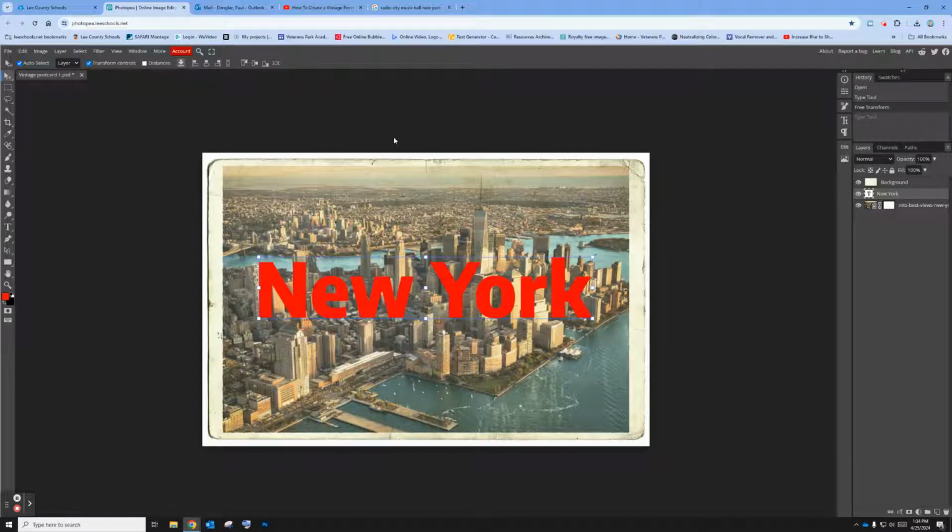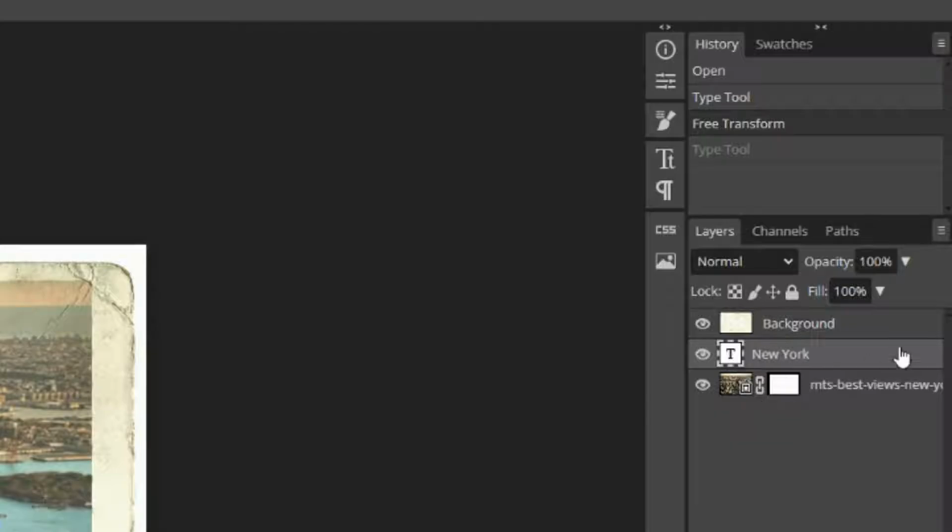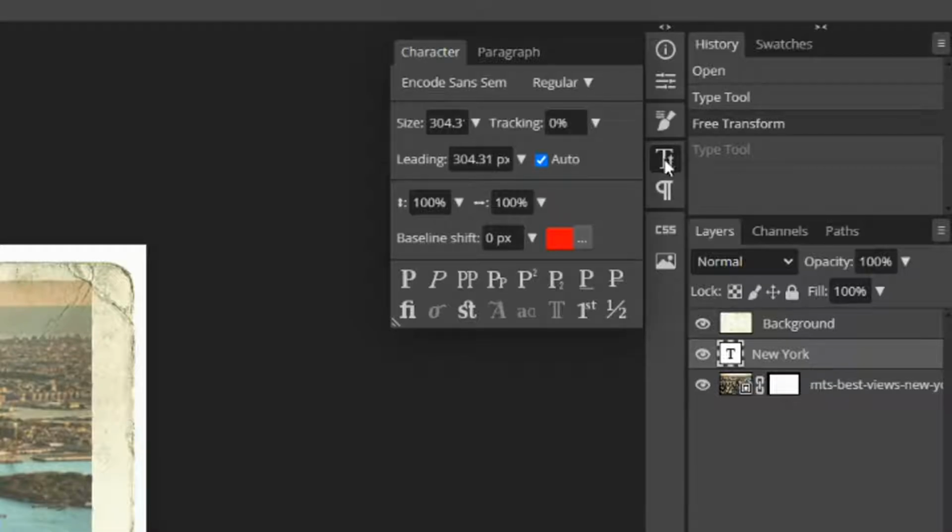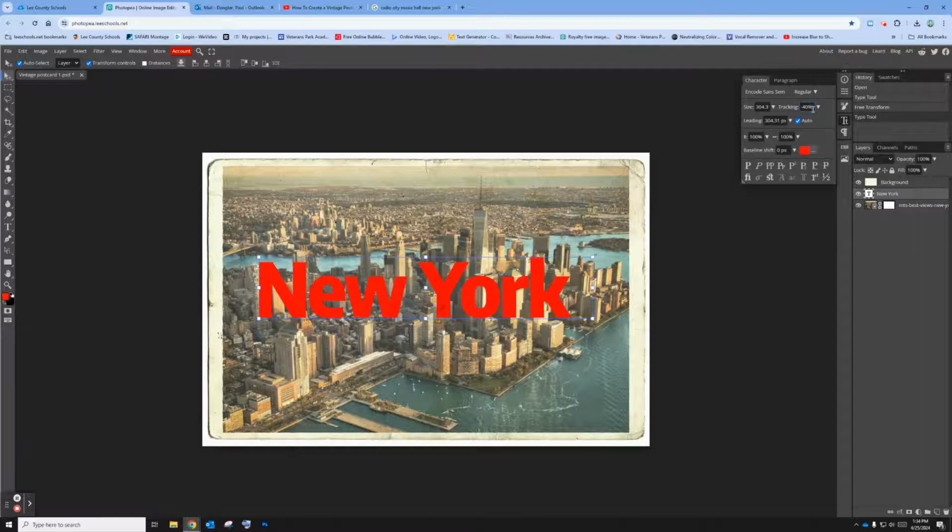All right, now that you have sized up your word, we're going to make those letters squish up closer together because they're a little too far apart for what we need it to do. So over in your layers panel, make sure that your text layer, in this case it says New York, is turned on. It's light gray. And then you're going to come up over here to this big letter T, and when you click it, this pop-out menu shows up. And you want to take a look at the tracking. It is currently at 0, and I'd like you to make it negative 40, and then hit the Enter key, and you will see that your text gets closer together.